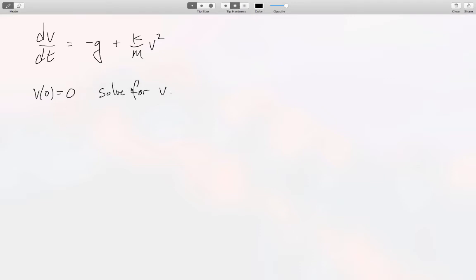Now to do that, it'll work with separation of variables because I can take k and m and g all to be constants. In fact, let's take g positive and k positive and m all positive. That'll be helpful later to take all of these values positive. So my negative is part of the equation. The negative indicates a downward force, and therefore positive is up. And so with all these initial conditions, this differential equation, we can solve for v by separation of variables.